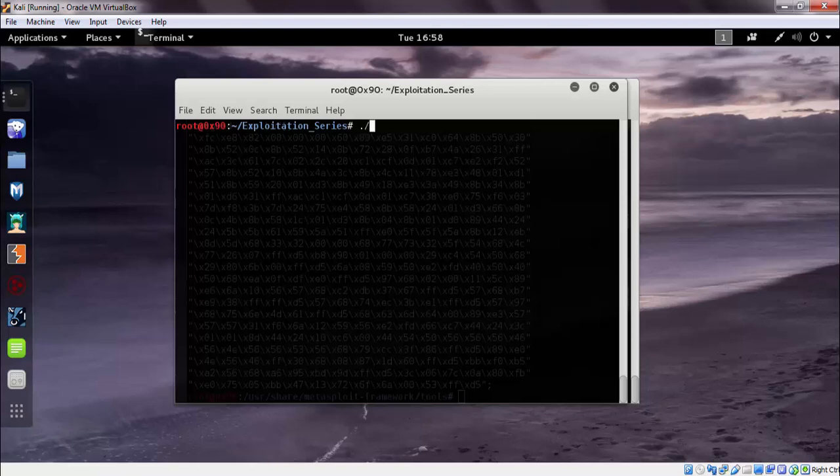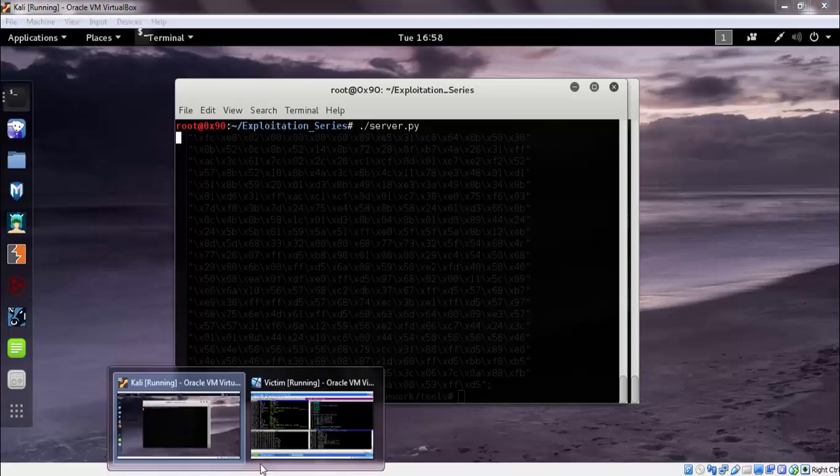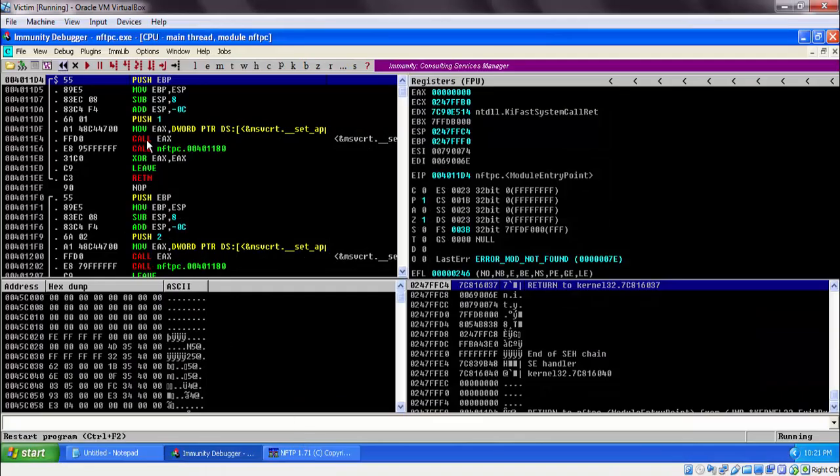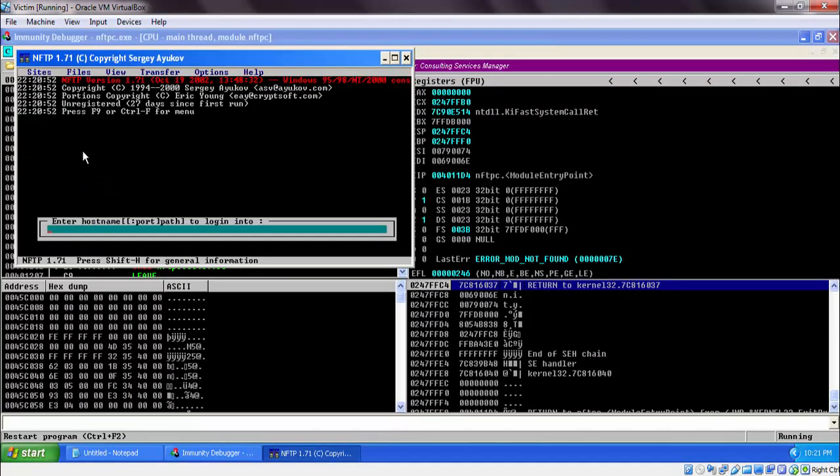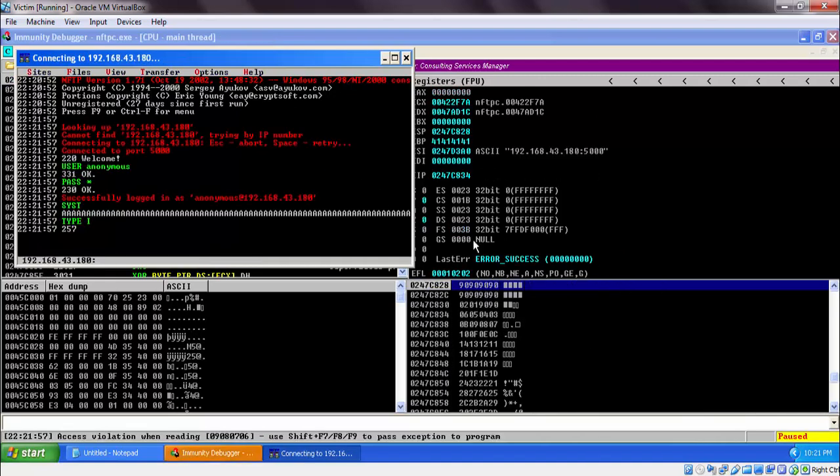Let's run our server. Now our server is running. Let's get back to our victim machine. Open the link, .180 and the port number is 5000, and the crash happened. Let's find out in the memory.